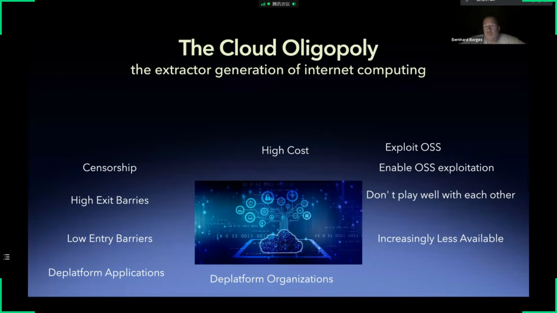We want to enable OSS rewards, not exploitation. We want to reduce deplatforming risks, and on it goes. And this is truly enabled with peer-to-peer decentralization.